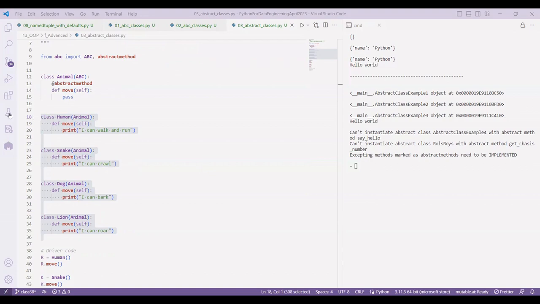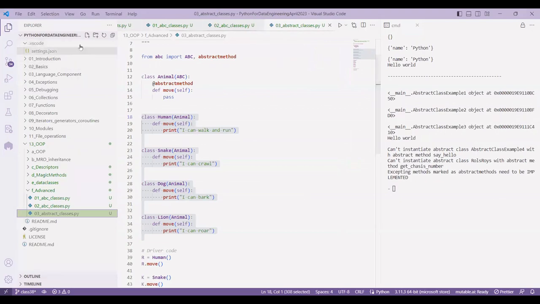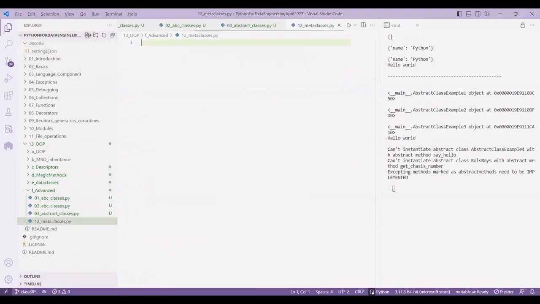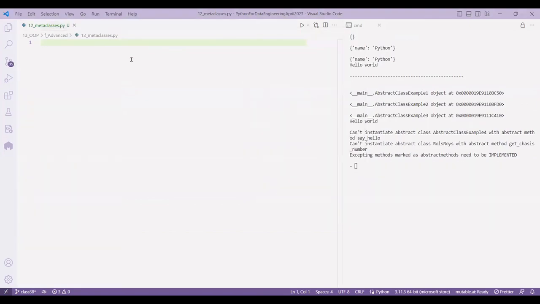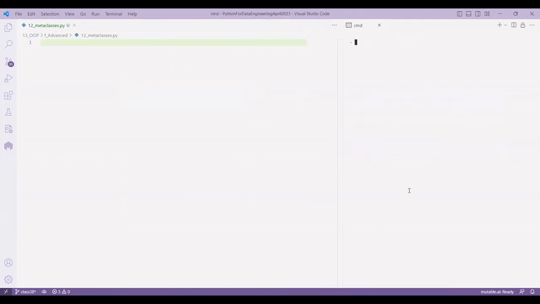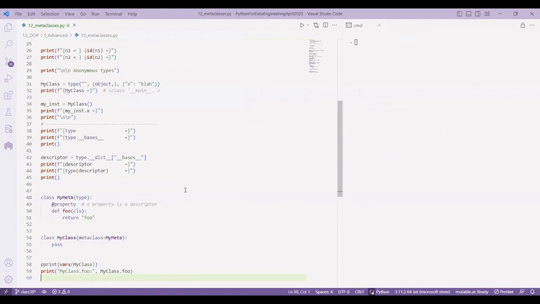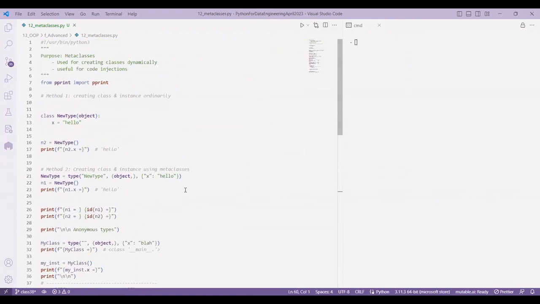And the last point about advanced concepts is metaclasses. To be frank, I haven't used metaclasses anywhere in my code till now. But when you go for advanced concepts, say in Django or some other places, when you write a meta, it means that on demand you can create classes. So this logic will be used. Metaclasses are very simple. You don't explicitly define any class or method, but you define them dynamically.